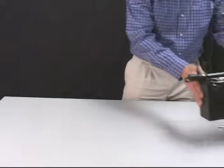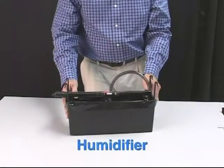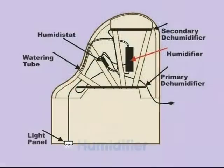The first component that should be considered is the humidifier, which should be installed as close to the center of the soundboard as beam structure allows to provide the best moisture distribution. This illustration shows the location of components in a single tank installation.